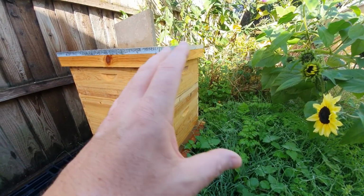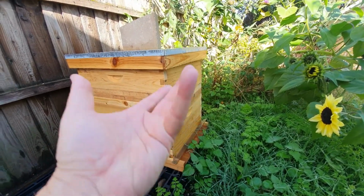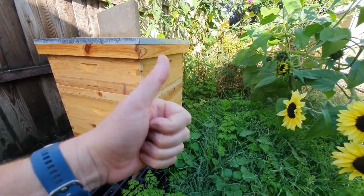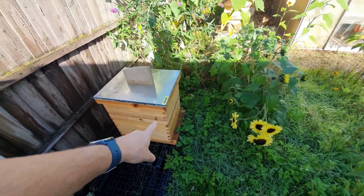But I don't want them to make a big round ball of comb all stuck together, so that I can't take the frames out and inspect. So I keep checking them every week and making sure the frames are coming out, and they're doing great. I hope they survive the winter. Third colony, that is the one with the Black Mountain honey queen in.